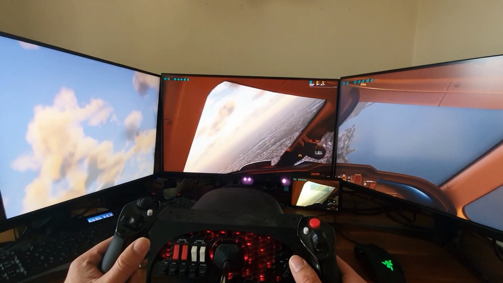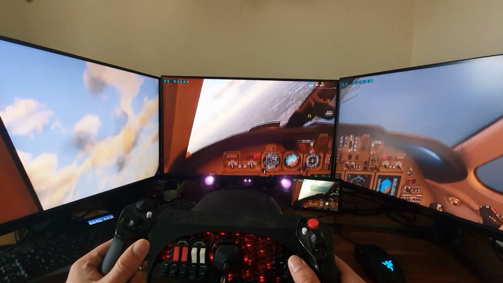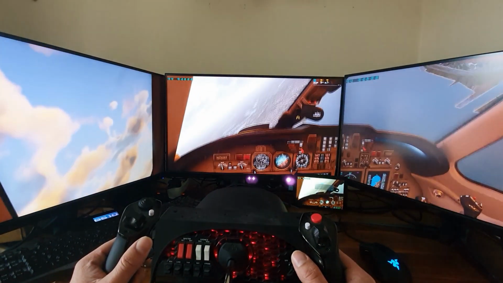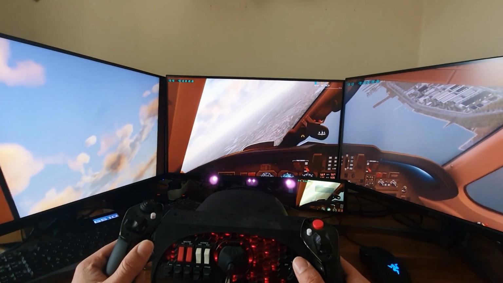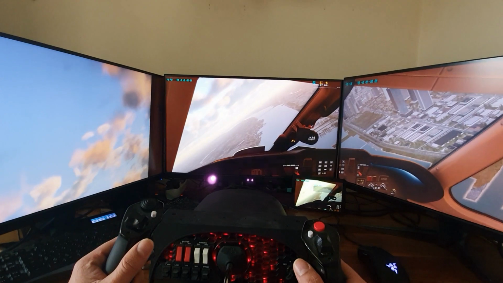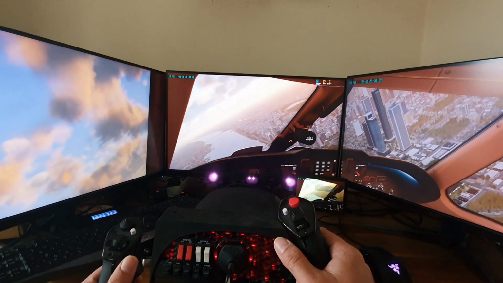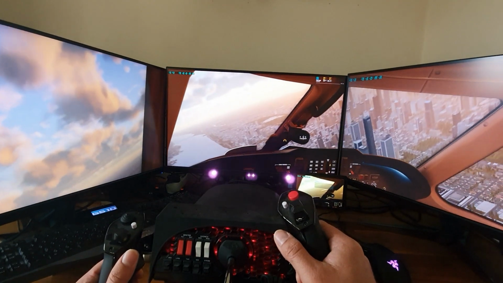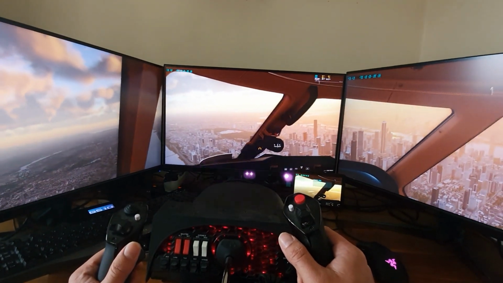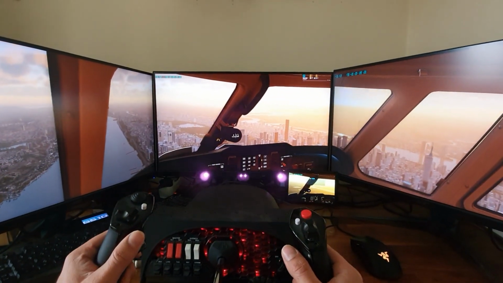The other thing you may notice is the cockpit's moving around just here. That's because I'm using a Tobii Eye Tracker 5. You can see it flashing underneath the center screen. So that's monitoring my head movements. If I want to look left or right, I just move my head and the camera moves with me. That is attached to the master virtual machine, which is the little screen on the bottom.